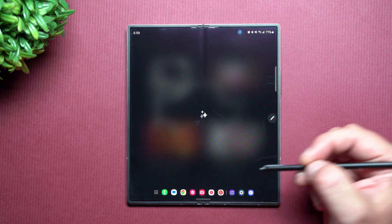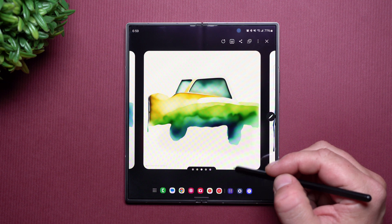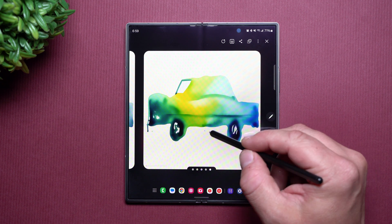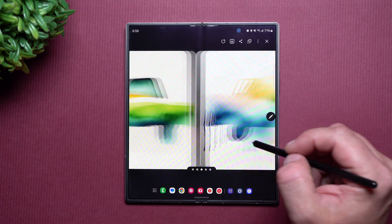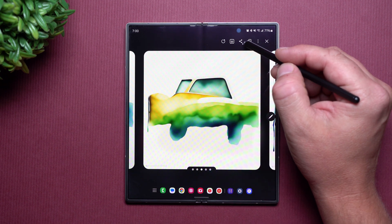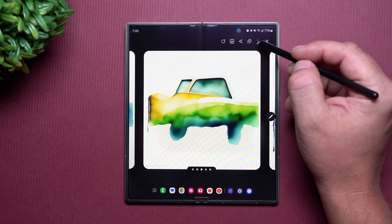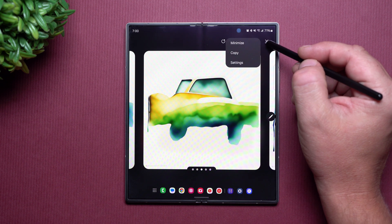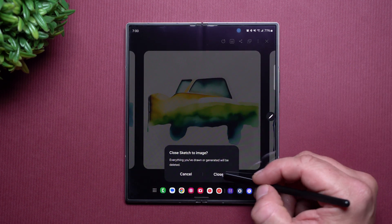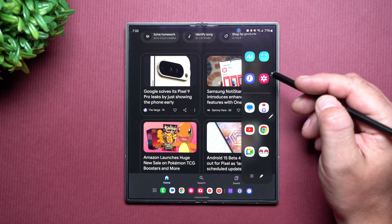Let's just see what this does. You hit generate and pretty much it was able to put a car right there and made it looking kind of like watercolor. It just looks better than what I drew. This is a quick little video, but this is all of the different outcomes that it came with. You can download it, you'd also be able to share it, you're able to do a little bit of transparency stuff with it, you have more options so you can minimize it, copy it, and you also have settings. This one's just kind of like a restart button. So this is what is now a part of your taskbar — you're just able to draw anything and it's going to come up with something using generative AI.